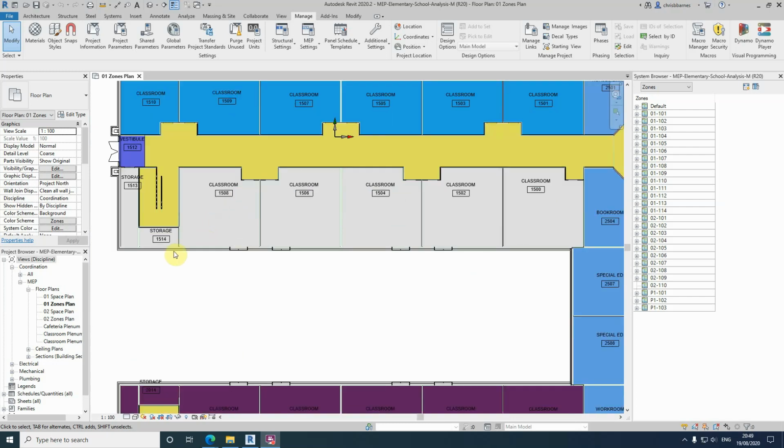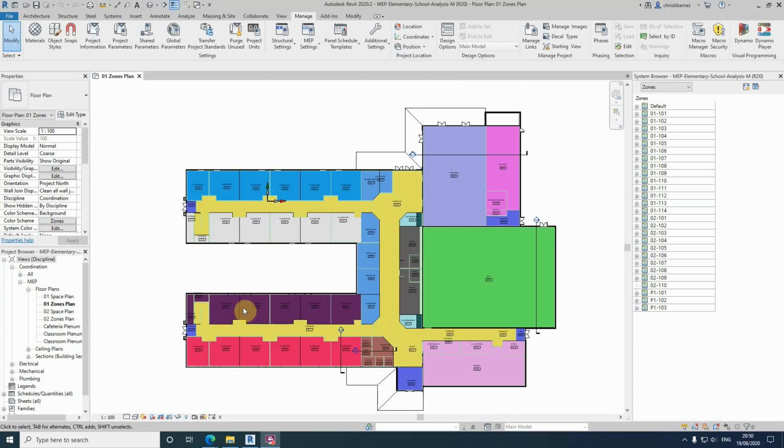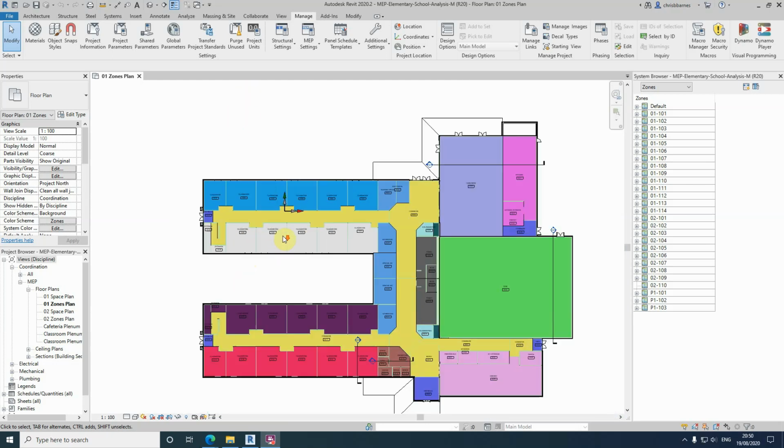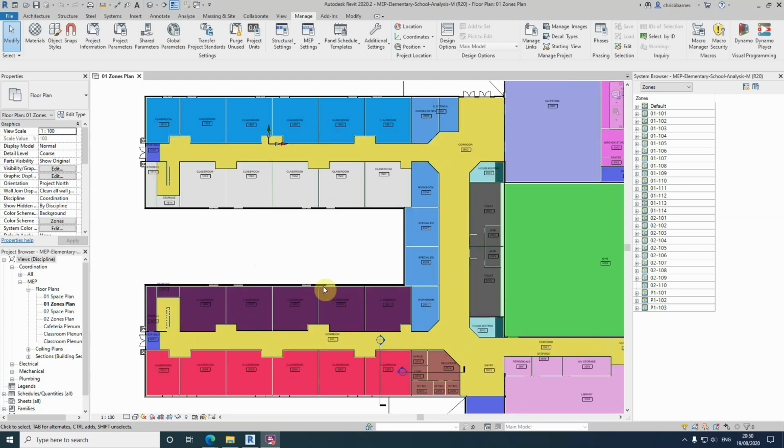Now, in case you're wondering why we've got different colours based on this side of the room and this side, don't forget there'll be a north somewhere on this particular project. It could be at the top of this page. So these classrooms are going to have a different heat cooling requirement compared to this side, which is going to be in shade if this is north, and likewise on these areas here. Also, it depends on the people that are in the rooms and the types of rooms. So I say, before we do the HVAC systems, we need to analyse the heating and cooling loads.